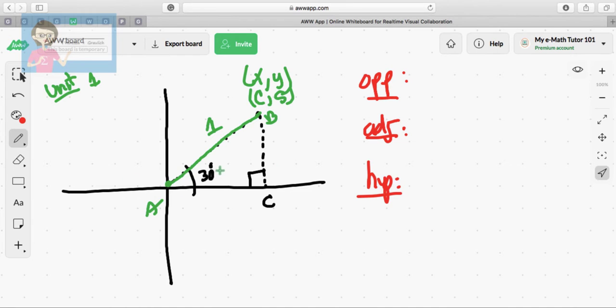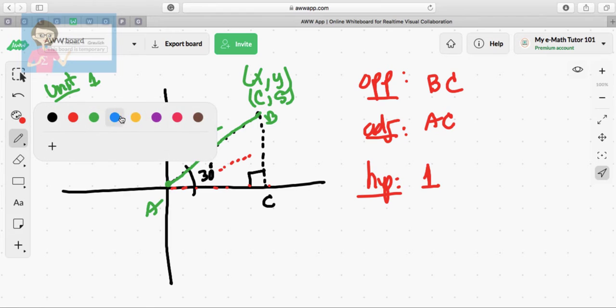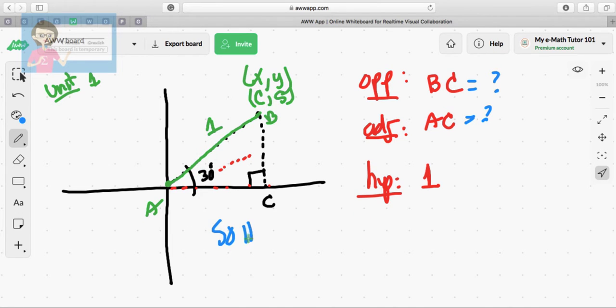Okay, so remember, I go like this. So I'm like, okay, the opposite has to be BC. The adjacent has to be AC, because remember, you do the opposite, by default the other one's the adjacent, and my hypotenuse is going to be AB, which I already have. And that's when you say, okay, so I'm going to figure out how to find BC. Let's see how much is BC, how much is AC. We already have the hypotenuse. So that's when you use your SOHCAHTOA.